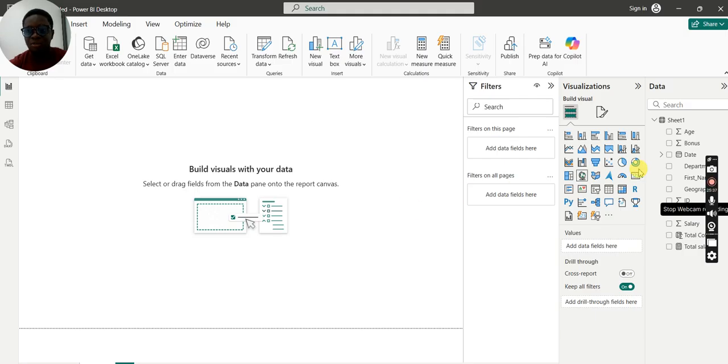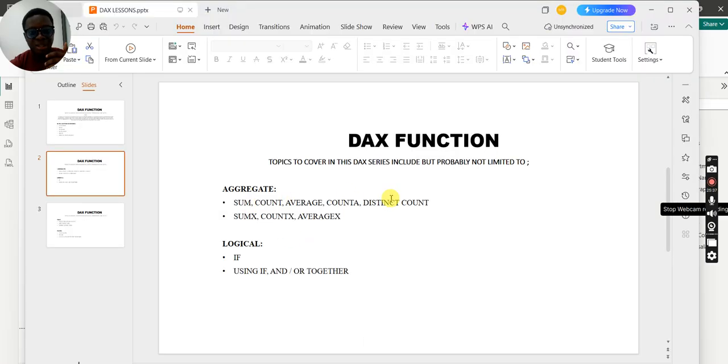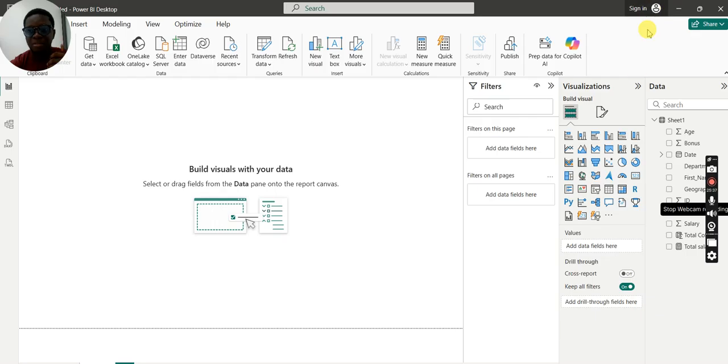All right, and so if you want to be able to sum the text, then you probably need to look at the data type or something. And so sometimes you realize that salary is in text, and that is why it's important to do your data cleaning properly, so that you can change all the text to numerical. Because if your salary is in text, even when you come here, it wouldn't give you the opportunity to sum it up or to average it. All right. And so the sum function, the average function, in fact, the whole aggregate function over here is used to make aggregations based on that column that you are working with.